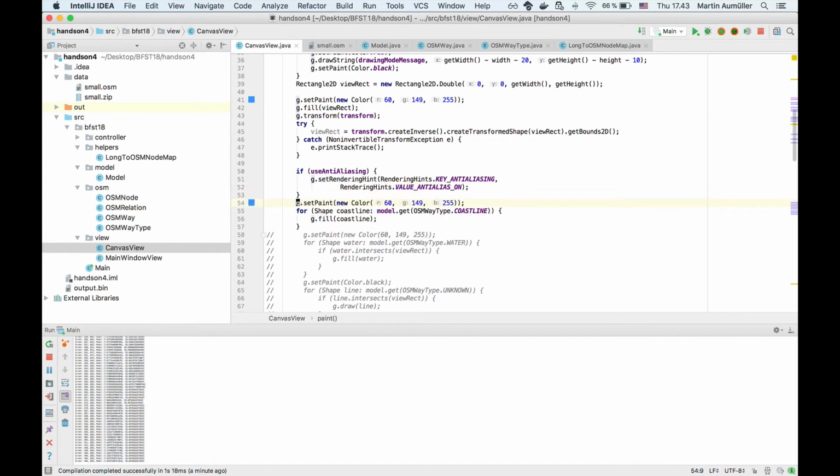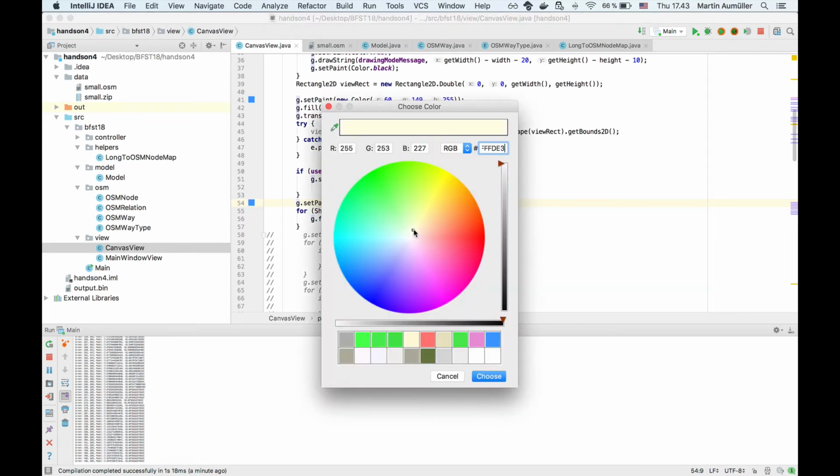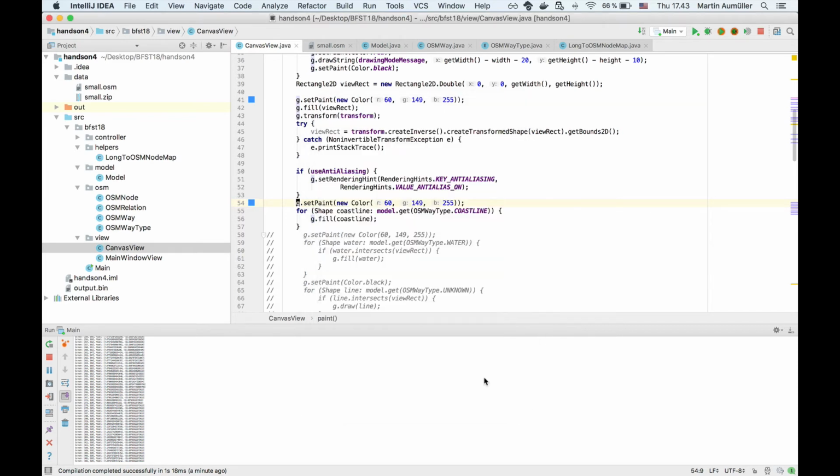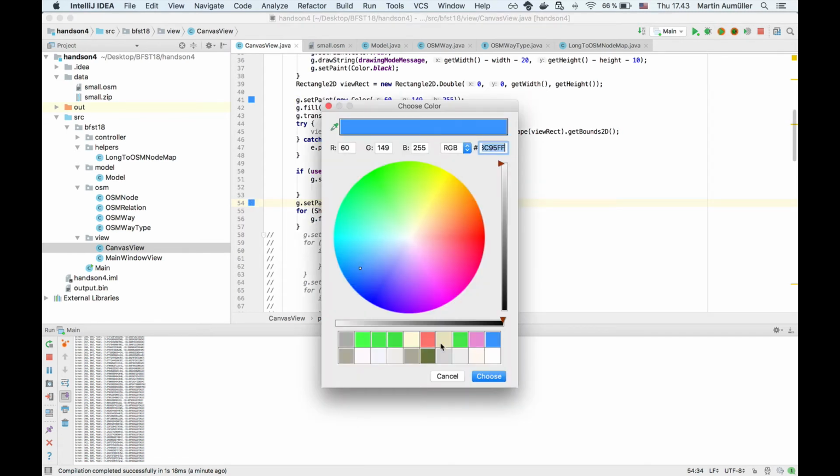Okay, and let's see which color we should pick. Maybe, I don't know if this is going to hurt our eyes. Let's take this color. Lately I have this issue that this somehow doesn't work anymore. Which color did we come up with?